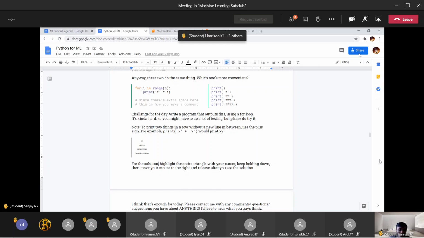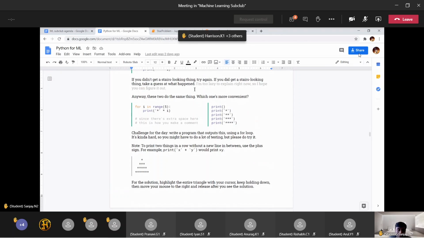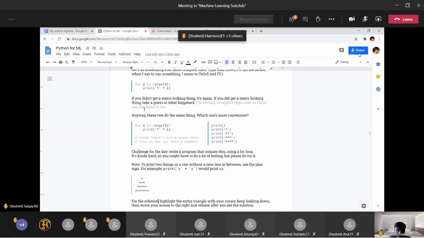If you want a hint, just think of this question right here. You guys can still see my screen, right? If you think about this question, we were able to print out these 5 stars, but we did it using this for loop where we printed out a star times i. But now, if you notice, we have a spacing problem. We have a certain amount of space that we're giving to each line. So think about how that factors into your multiplication.